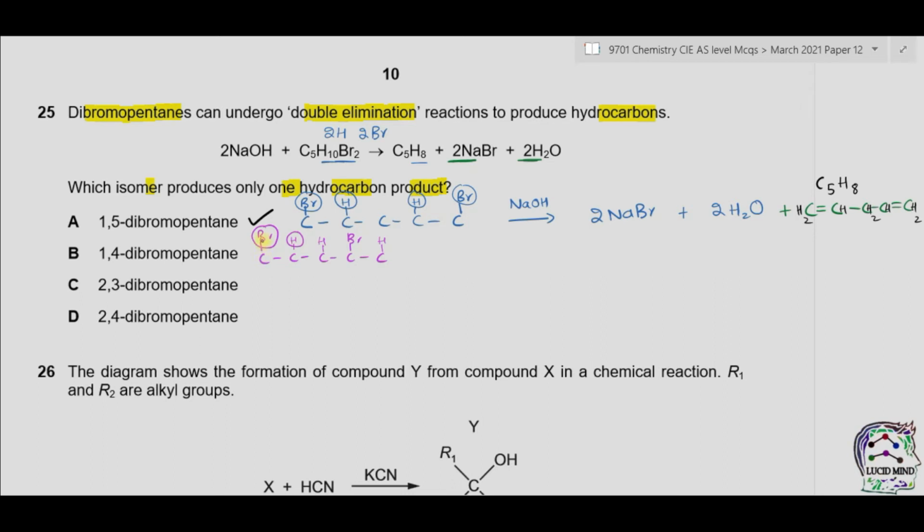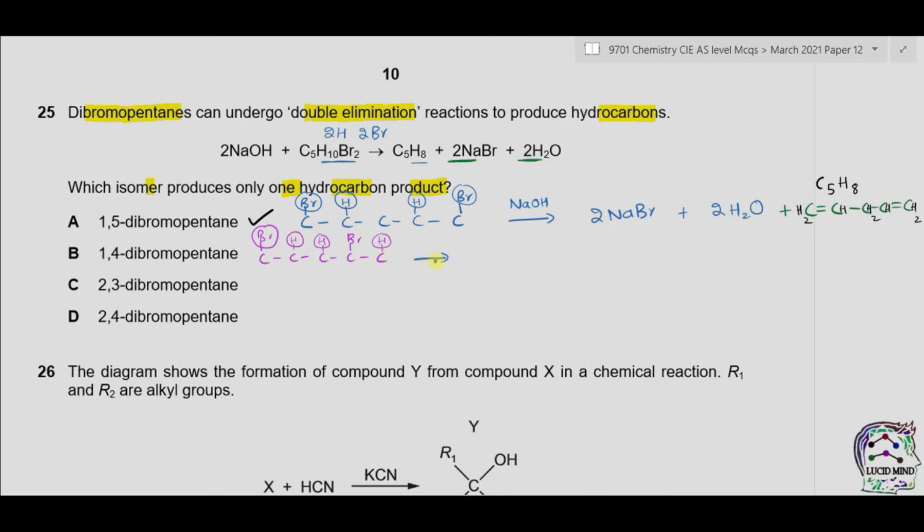Now from this carbon bromine is removed and from this carbon hydrogen will be removed, so there will be a double bond between these 2 carbon atoms. While this carbon has 2 adjacent carbon atoms having hydrogen, so either hydrogen could be eliminated from this carbon or hydrogen could be eliminated from this carbon atom. So the double bond can either come between these 2 carbons or between these 2.